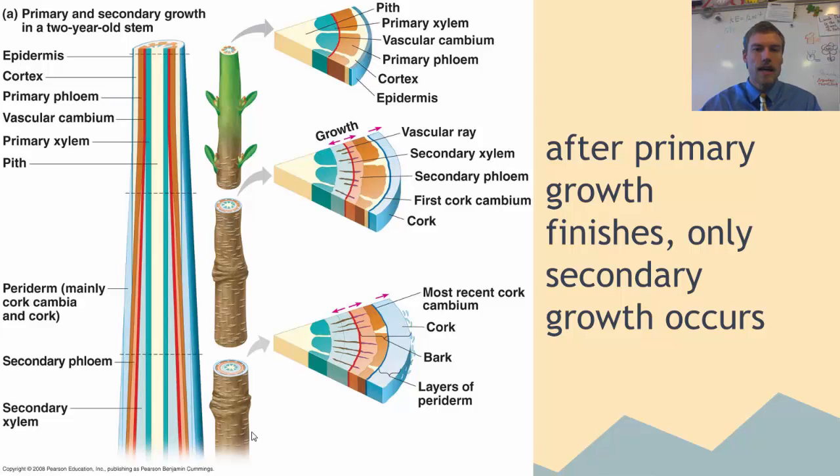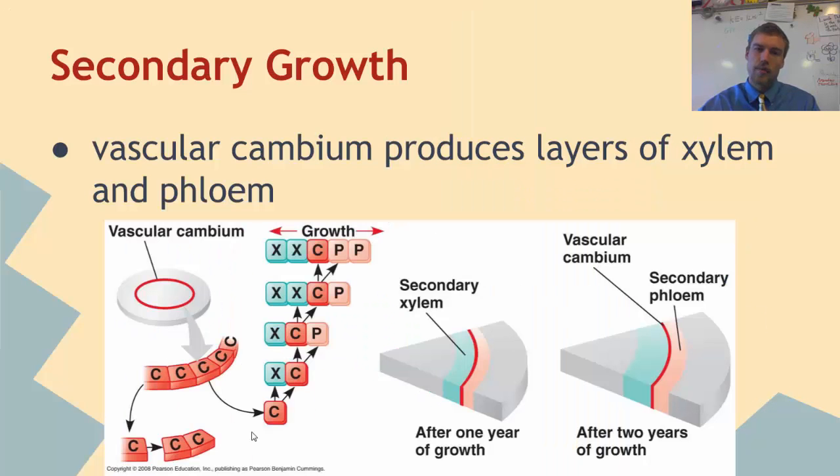Once the primary growth finishes, either from the shoot or from the root, the secondary growth is going to occur, and it's going to occur because of the cork cambium and because of the vascular cambium. So the vascular cambium is what actually produces the layers of the xylem and the phloem, and the cambium produces the xylem first. So it produces xylem, and as it does so, it is growing the tree out laterally, and then it produces phloem, and it produces xylem, produces phloem, produces xylem, produces phloem, so on and so forth. So you actually will always have a little more xylem in general than you will have phloem.